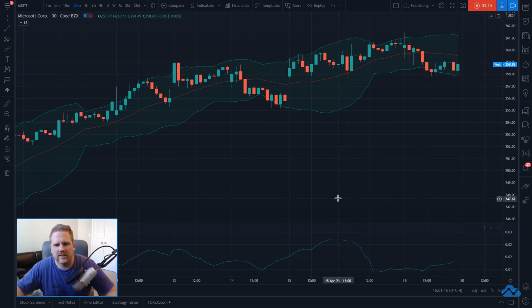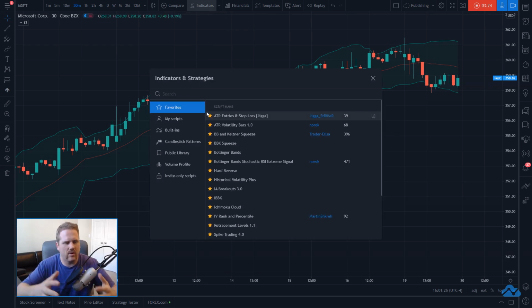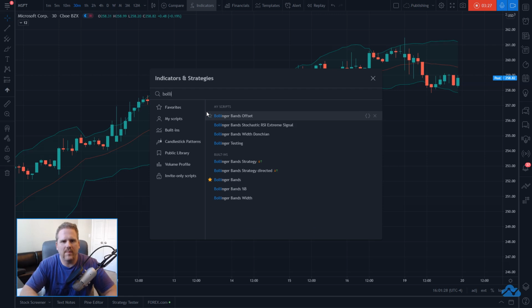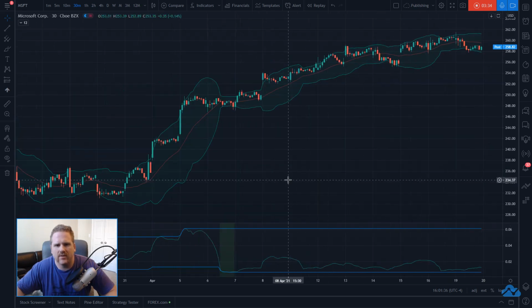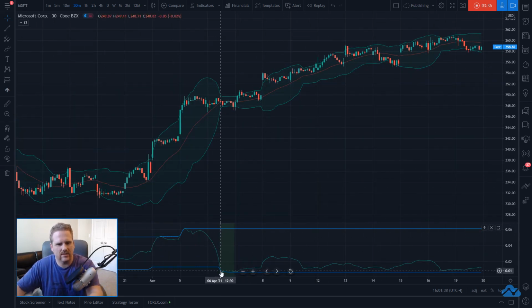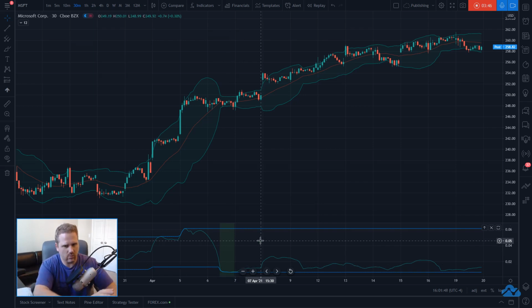So what I did was this. I took this Bollinger Band width and I added my own little metric to it. What we're going to do is measure it based upon what it's done over the last 200 bars. And so if I add that to the chart right here, what you're going to see is, when it got down to this level right here, in other words, these two blue lines on the top of the Bollinger Band width are measuring the last 200 bars worth of this bandwidth. So it's an indicator on top of the indicator.